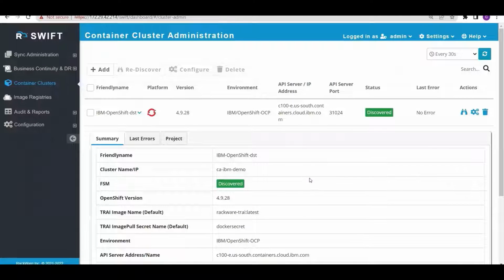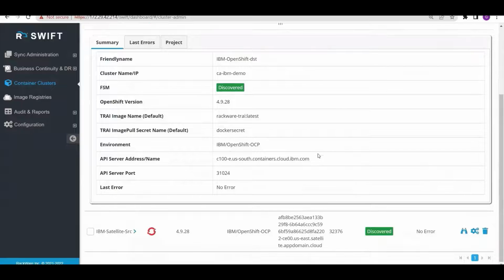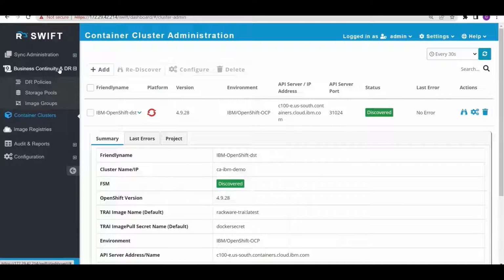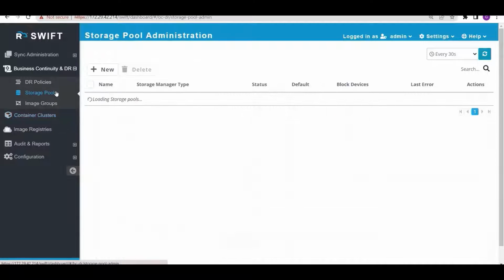Now we will see how we can migrate the IBM OpenShift source cluster's application into the IBM OpenShift destination cluster. For that, we will go to business continuity and DR. First of all, we will create a storage pool.